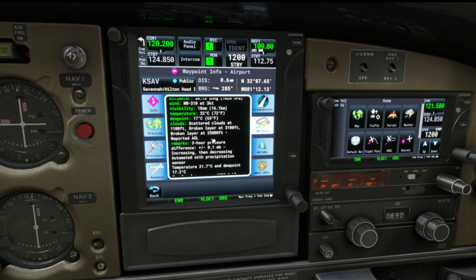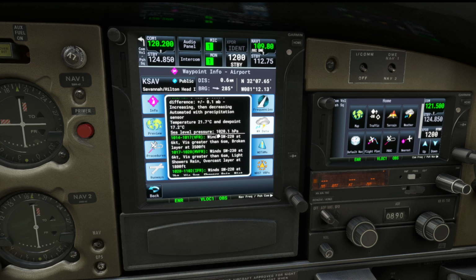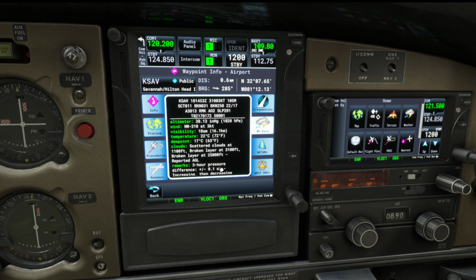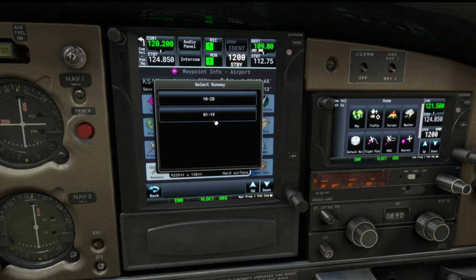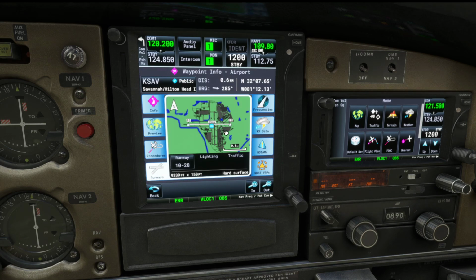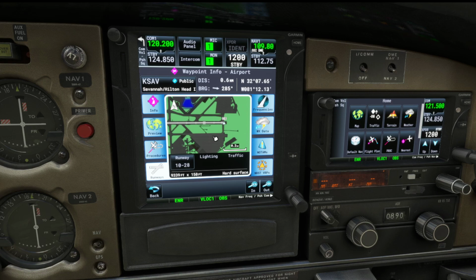Does it tell us what runway should be used? No, it doesn't, but we know we have winds at 310, so now we can click on runways and simply check all the runways. I think it shows, let's see, yeah, so the closest one is 28, so we're gonna be using the 28 runway, and we are probably parked somewhere over here in the general aviation ramp. So very simple, we'll take a right turn and we'll be right there.